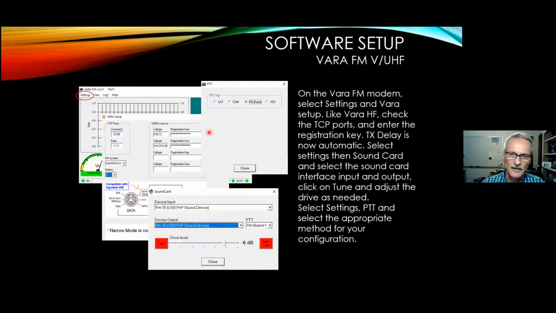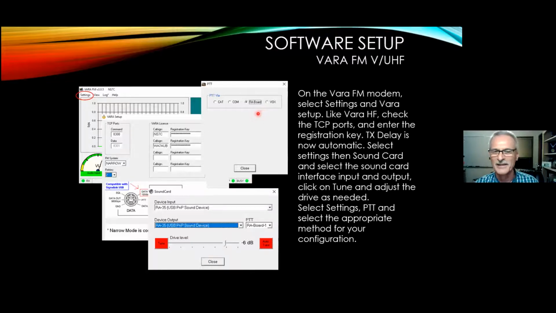So this is a conglomeration of all of the different settings, and I'm looking at VARA FM in this case. How do we set up the push to talk? If we're utilizing one of these CM119 type devices, C-Media devices, where we're using pin 3 of the GPIO on the CM119 chip, you want to select RA board. Okay, so he did take the nomenclature of the Master's Communications board. Those are the radio adapters, and that's what he put on here. Because we sent Jose a DRA board or an RA board and said, make this work.